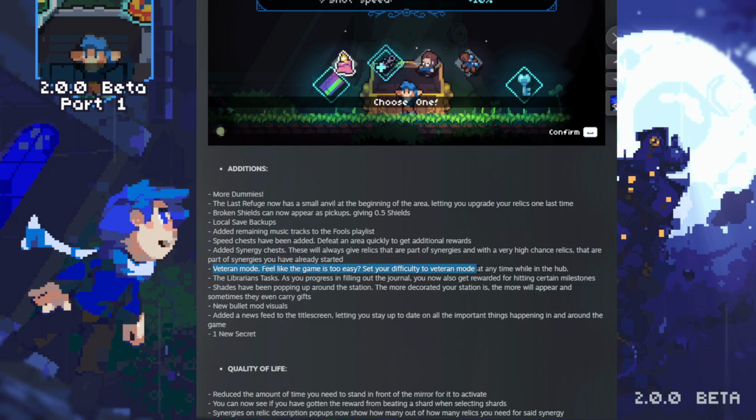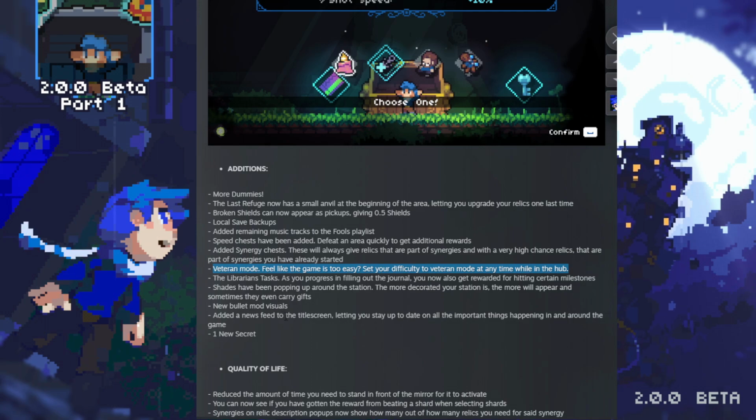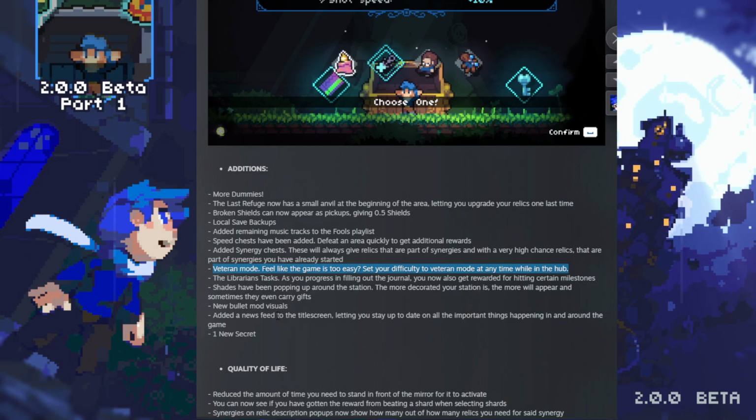Veteran mode, feel like the game is too easy, set your difficulty to veteran mode. Terrifying, but what this has done is the difficulty of the game has been scaled down a little bit. So the people that still want to play a lot harder can do that, but then the game has been balanced down to be slightly easier because one of the main complaints was that the game was actually too difficult, which I don't necessarily agree with, but a lot of people did, so it is what it is.